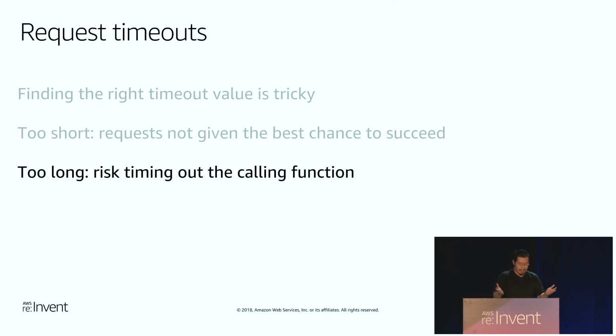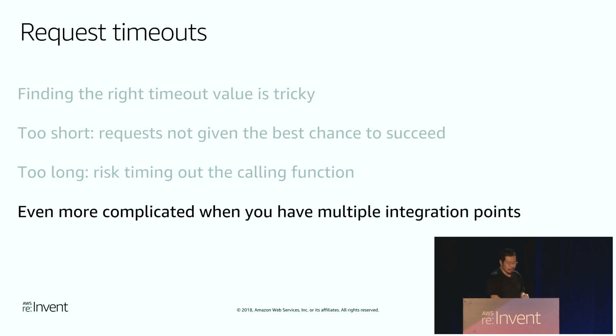And so in the same example, my function's got 5 seconds left in invocation, but my timeout for the request is 6 seconds. So if the service I'm talking to is having a really slow day, then my function is going to get timed out by Lambda before I hear back. And again, that turns into a 500 response to my caller.